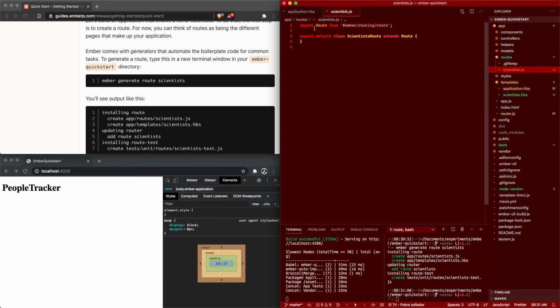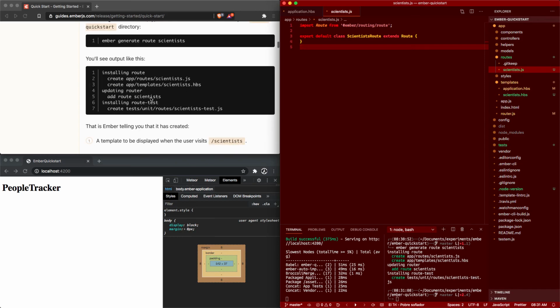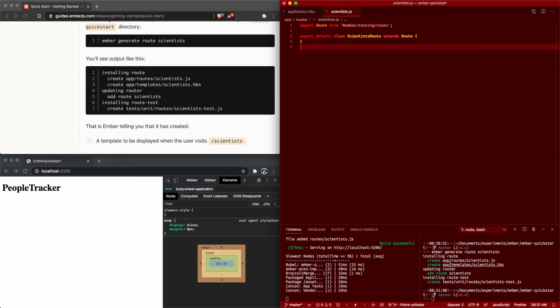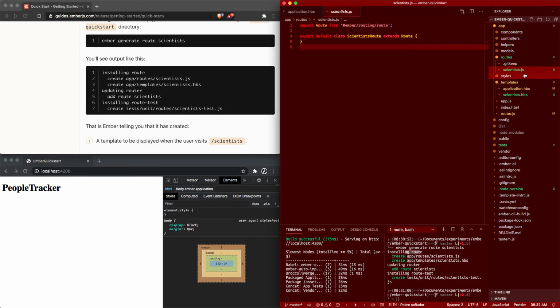Okay. So it's class based. Oh, and I didn't tell it to use TypeScript this time, huh? It's okay. And it extends Route. All right, awesome. Okay, cool. Yeah, we did see that output: installing route and then creating files, updating the router, which would be somewhere.